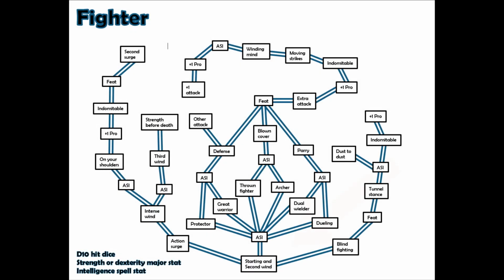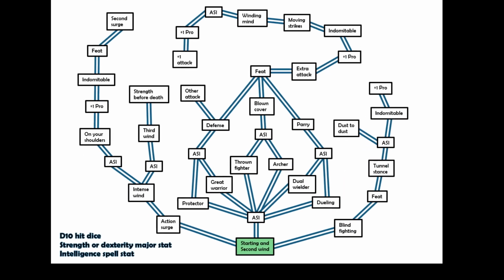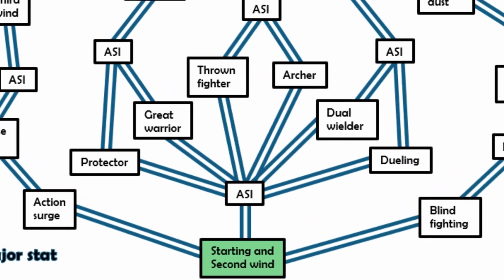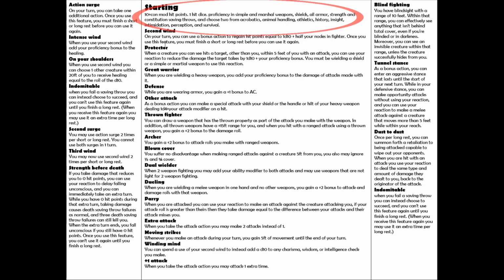The node down here at the bottom of the class tree is called a starting node. It's the first one you must take when you take a main class. It's the first one you must take when you take a subclass. It's the first one you must take when you take a multiclass. You always have to start at the starting node. But you only get the starting benefits of the starting node from your main class. So in my case, Fighter. Before I read the benefits, let's grab those other 2 nodes for level 1.